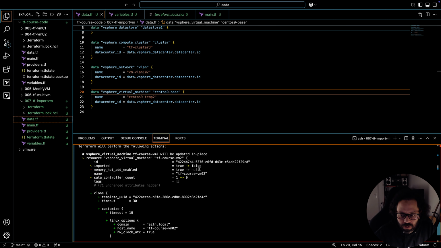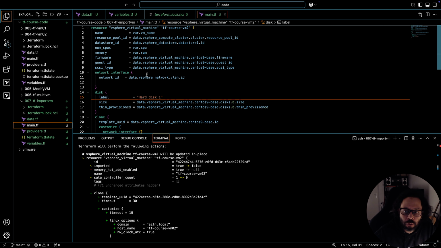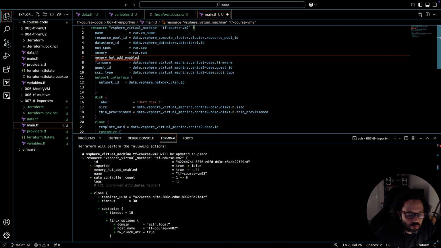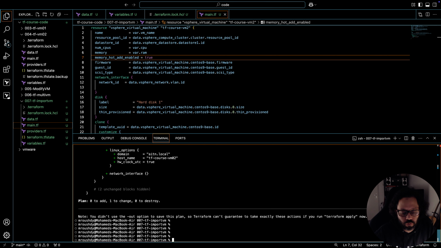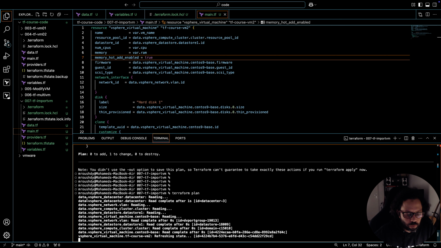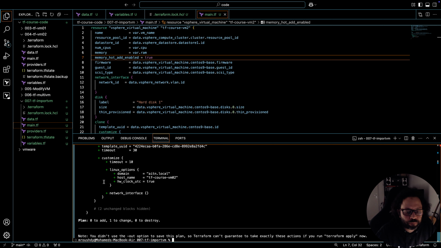To disable this, because it will be rebooted and we don't want this, let's go to the main file. Let's go somewhere under this block of the VM, and I will just paste it in here and say true to match the value below. Let's save the file, of course. Don't forget to do this. Let's run the plan once again and see what happens.